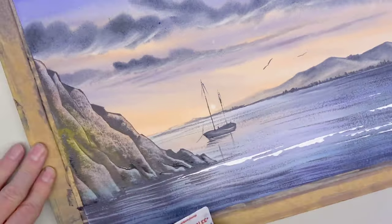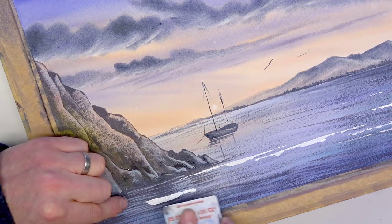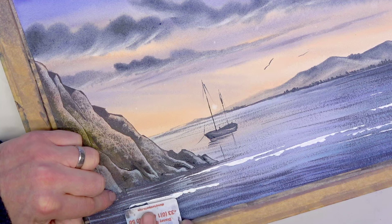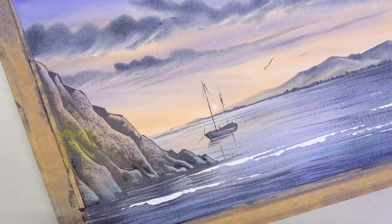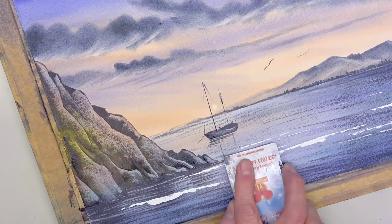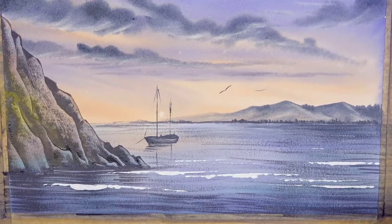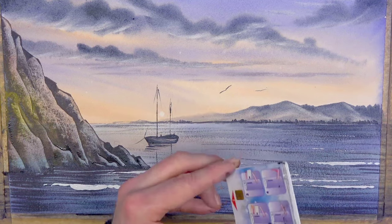Want something down here, don't we? There we go. And then again, we'll do some thinner ones. So it's bringing the light into the water at this point. I do want to get white elsewhere in this.